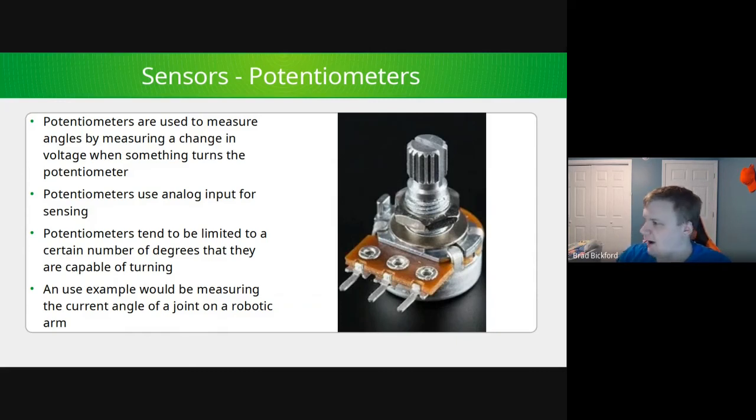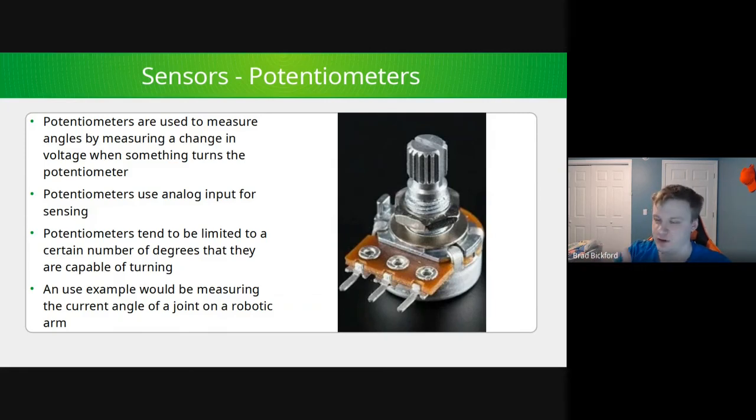Most, I won't say all, but most potentiometers tend to be limited to a certain number of degrees that they're capable of turning. A robotics example of what a potentiometer might be used for, like I said earlier, is a robotic arm.